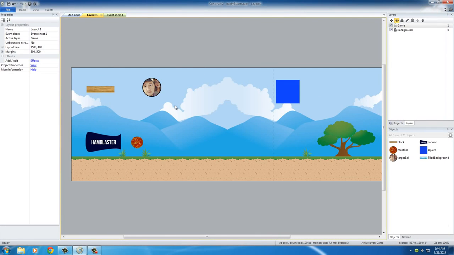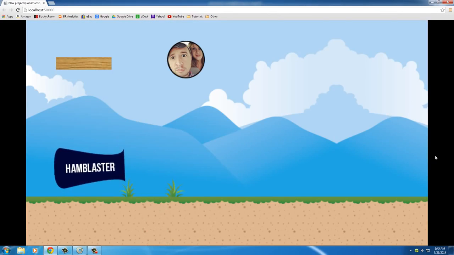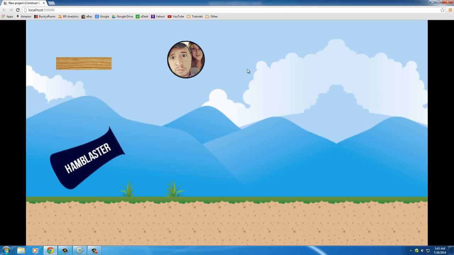Another thing you probably noticed is that whenever we fired that, our tower is going to be way over here on the right hand side. Right now we're just firing this and it's going off screen and our camera is not following it at all. Of course we want to see what happens whenever the meatball hits the tower. So let's have the camera follow the meatball.